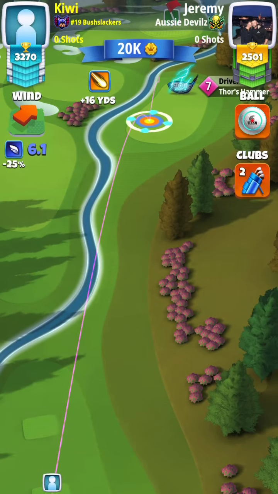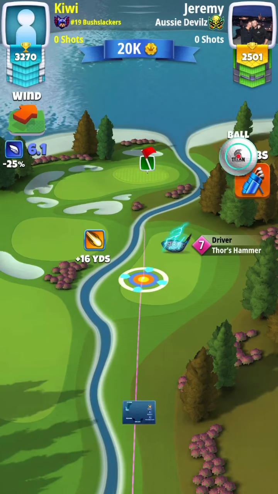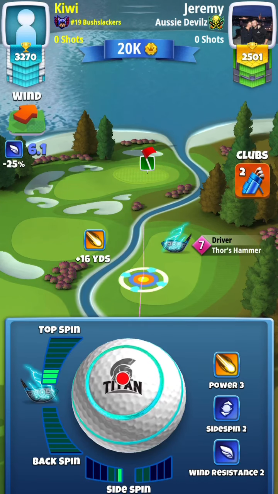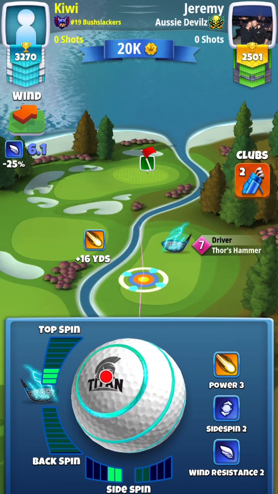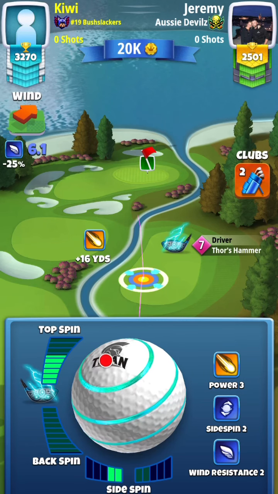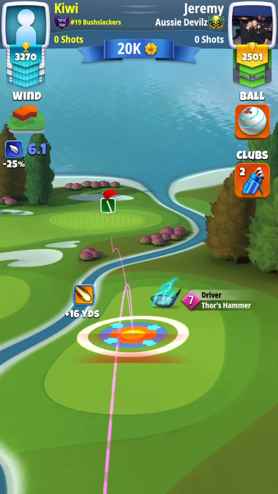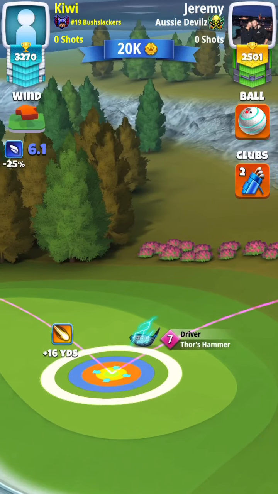For hole 2, I'm opting to use a Thor's hammer. You can use a Thor's hammer 5, 6, or 7. You're basically going to be using 6 topspin. I only used 5.5 here, but you're going to use 6 topspin with 2 left spin. You're going to aim your ball guide at the hole and then over adjust your shot with a plus 15% over adjustment, and then you will push up to max.